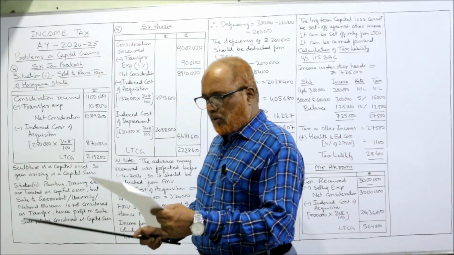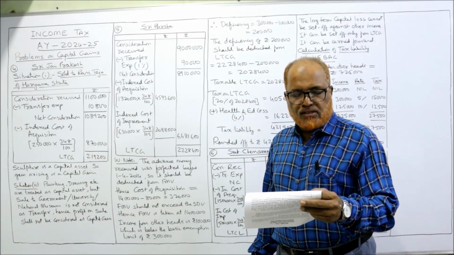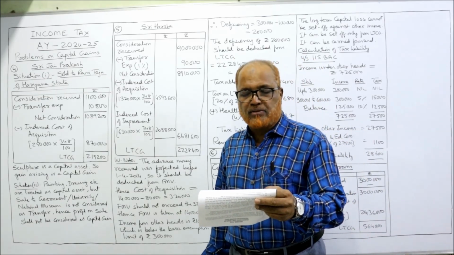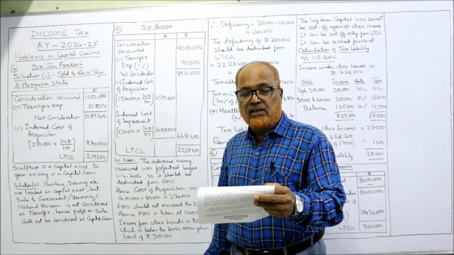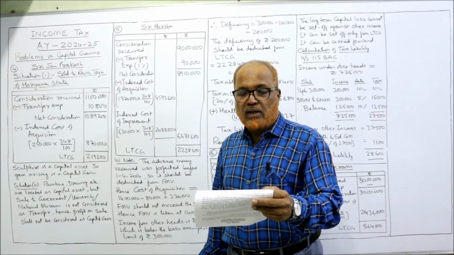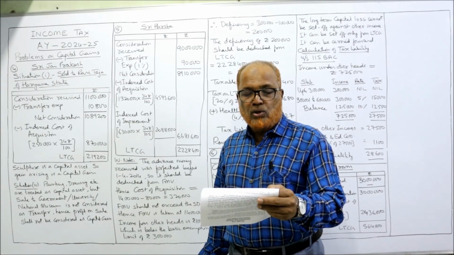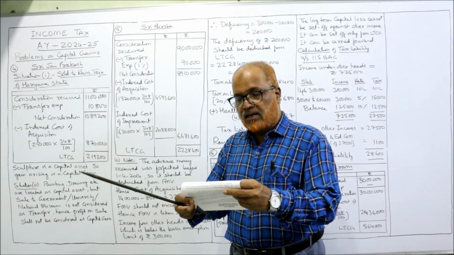That's it. This is problem number 4. Now problem number 5. Sri Harsha is owning a house and uses it for residential purposes. The house was constructed 40 years ago for 1,80,000. On 11th July 1995, he entered into an agreement to sell the house to Mr. Abraham for 8 lakh and received 80,000 as advance.